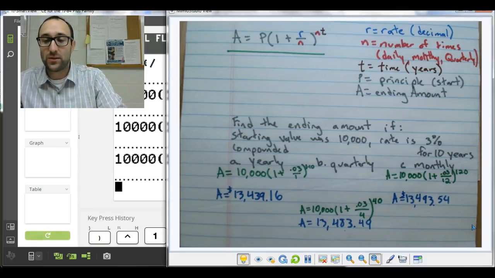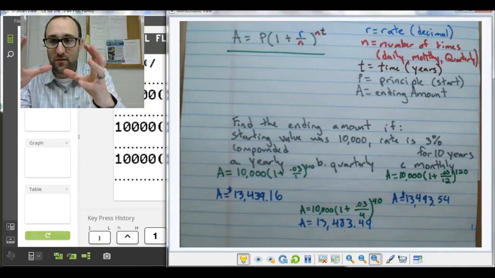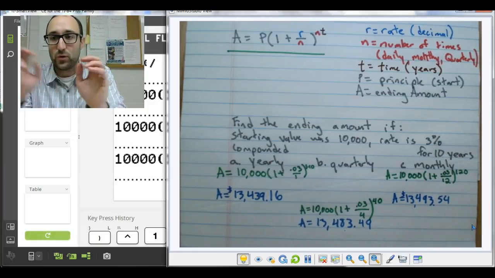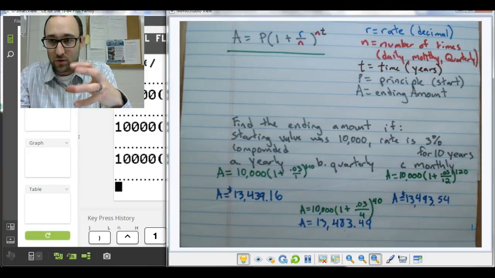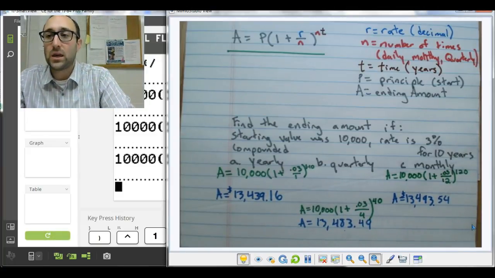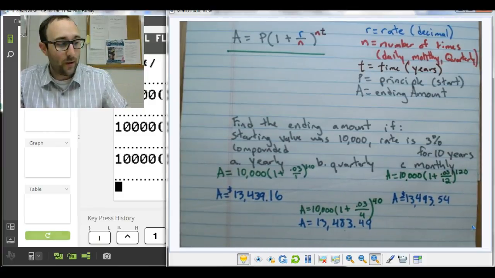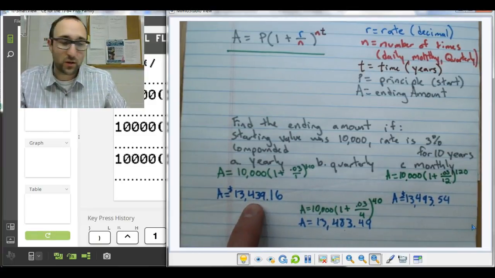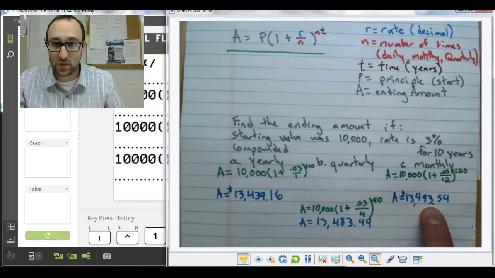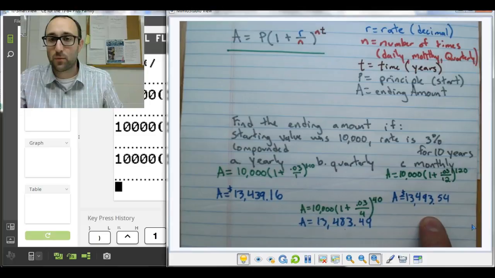what we can do is, this compounding, which means it takes the money you have, gives you a little bit of that interest, and then puts it back in. And then the next month it would take whatever interest you earned, put that back in, and it's going to keep going. So that means it's just taking your money and giving you your interest earlier, right? This means you get your interest once a year. This means you get your interest 4 times a year. This one means you get your interest 12 times a year. So the more often you get your interest, the more money you're going to get.